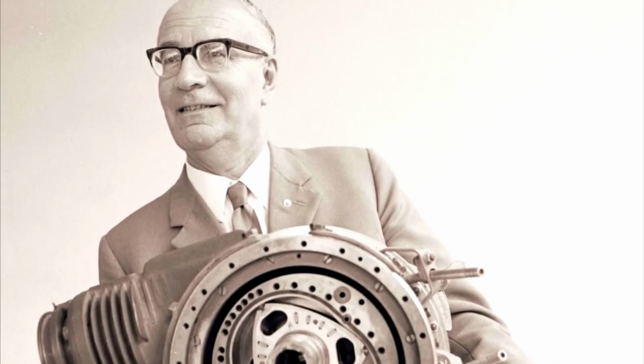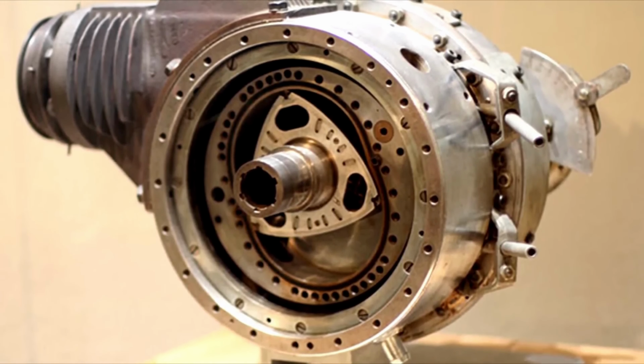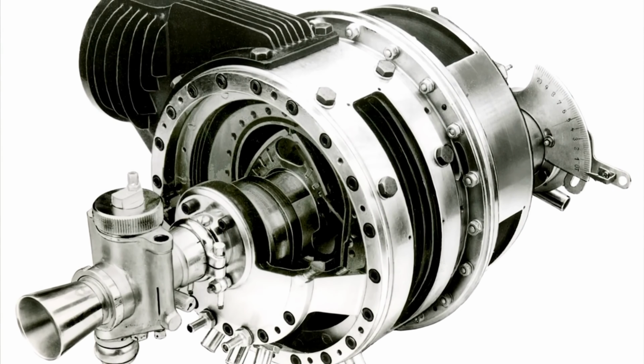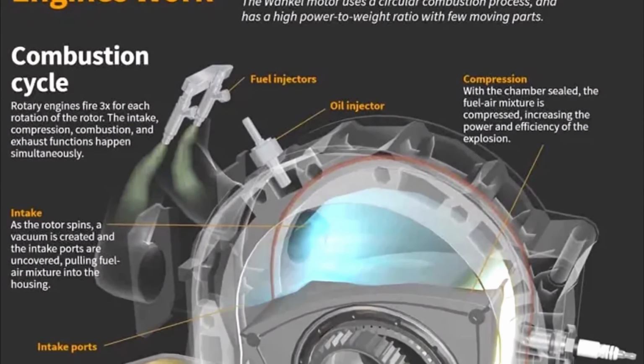During World War II, Wankel developed seals and rotary valves for the German Air Force. Working with the Air Force, he got great experience to continue on his engine prototype. The first running engine prototype was in February 1957. At that time, his engine had many advantages compared to other piston engines.